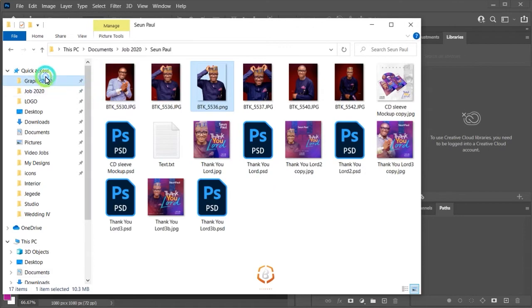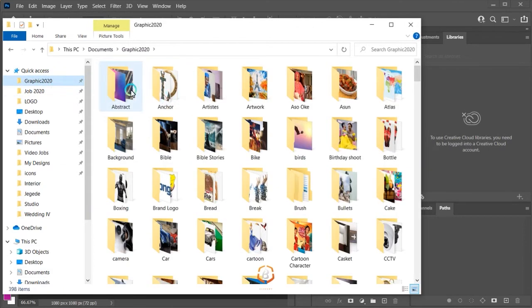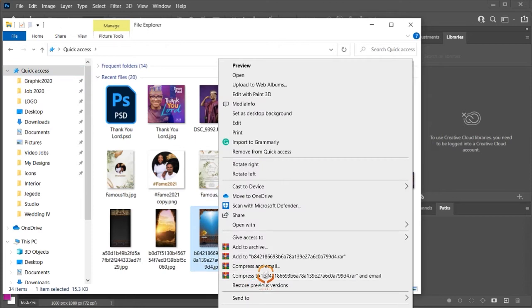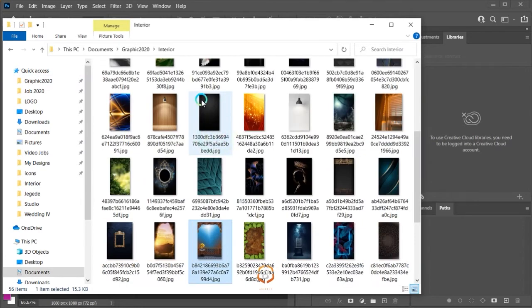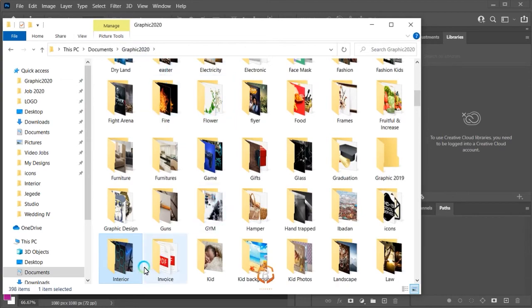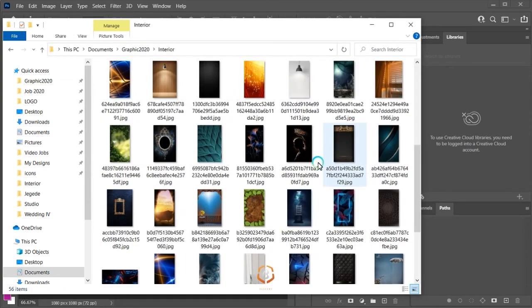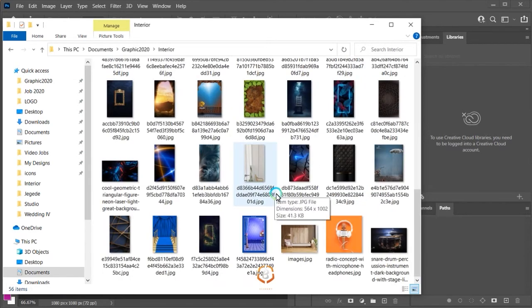Then let me check where I save my pictures. Yes, interior. All right, let me check the interior, then look for a beautiful image.